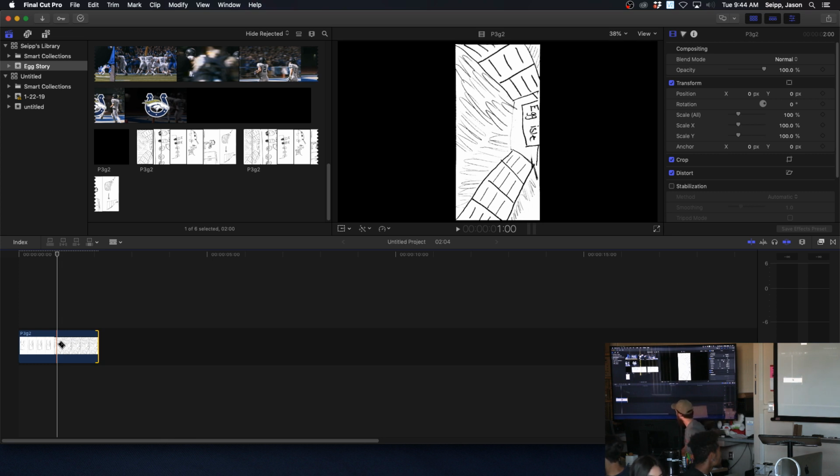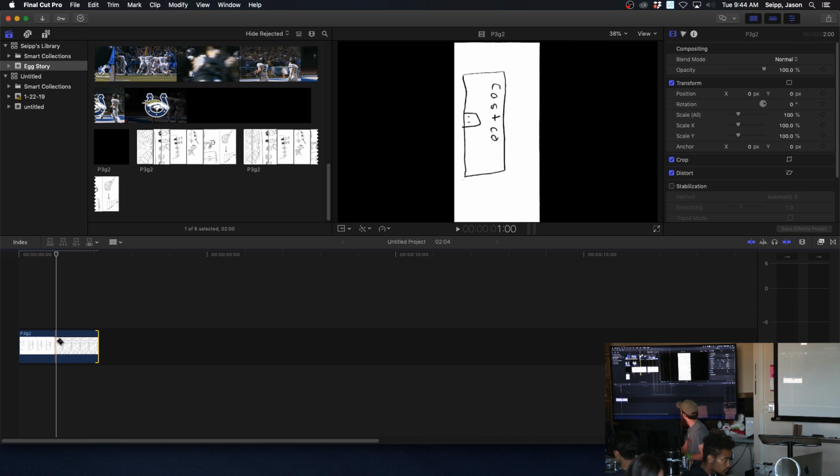Once you have that set, you can make a cut right on that line. And you want to make it on the last frame of the previous storyboard. So once you get to that point, if you want to go back a frame, you hit the left arrow. It'll take you back a frame. Or you can move this back right here, back a frame, and you can cut right on that line. When you cut right on that line, it's going to create 2 clips for you to be able to use. So go ahead and make your cut right on that line so that you have 2 separate videos.